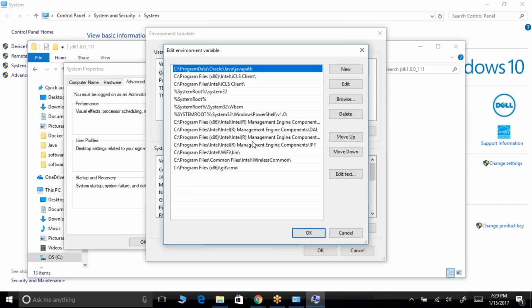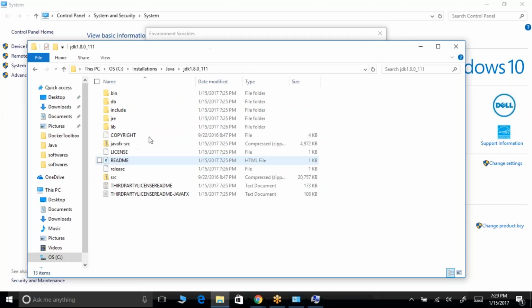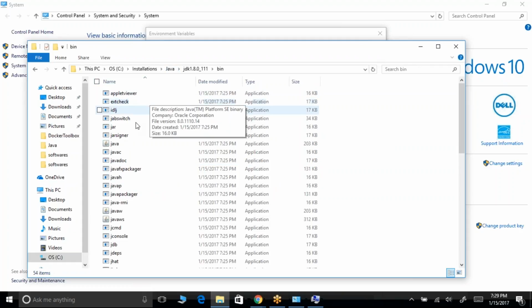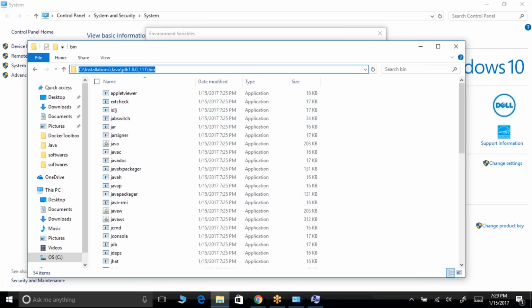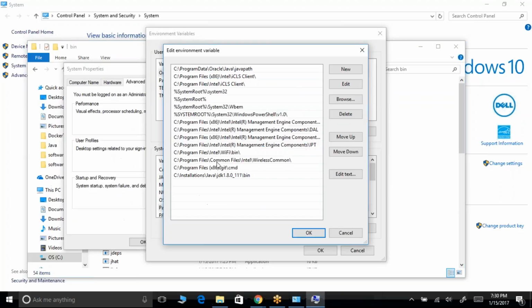In this scenario, you can select new and here give the location of all the executables, the location of where JDK is installed /bin. If we go into the JDK folder, we see one more folder called bin. This bin contains all the executable files, .exe files. So this folder location is given here to specify the location of .exe files.